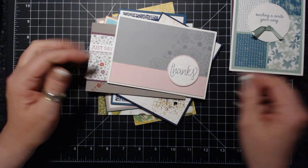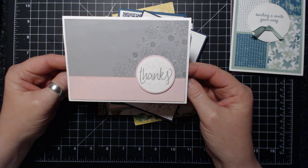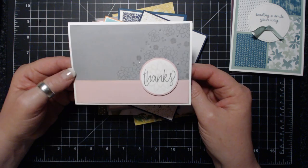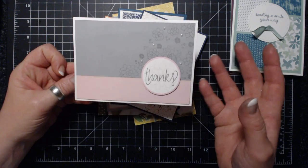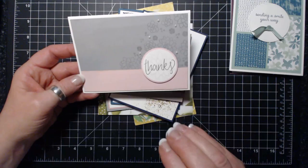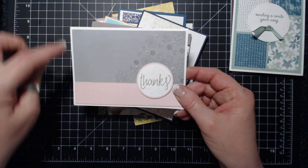Next is a card from Kylie Bertucci, the number one demonstrator in Australia right now. She is the one who started the Random Act of Kindness group, and she sent me this lovely card for the month of March. I love the tone-on-tone design off to the side, and she's added these little pearls which are subtle and extremely feminine even though there's gray in it. She also has that craftsmanship with the perfect and precise matting.